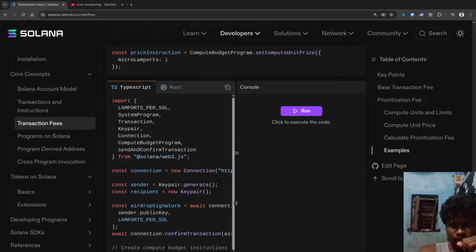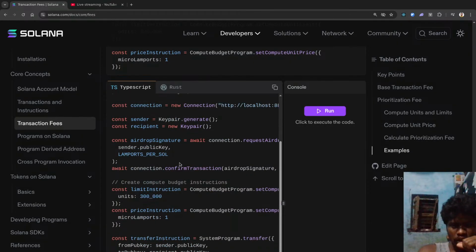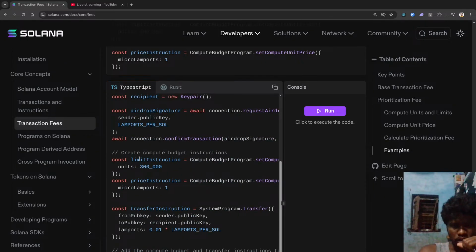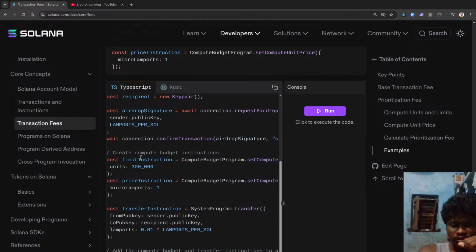So I have a connection, sender, recipient, and I'm airdropping one SOL, and then I'm confirming the transaction using this airdrop and the confirm string.